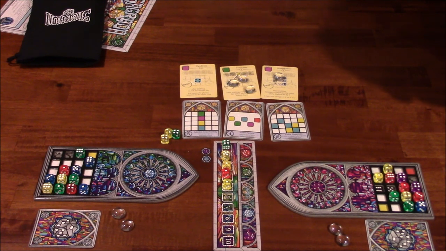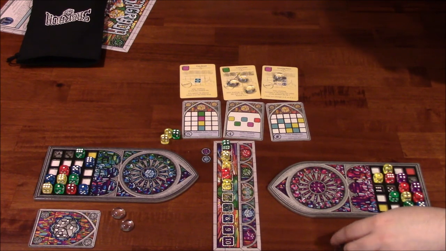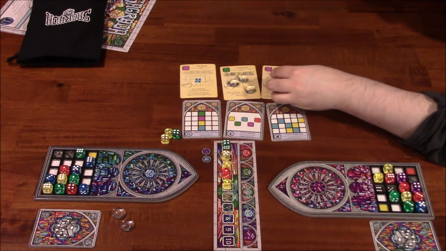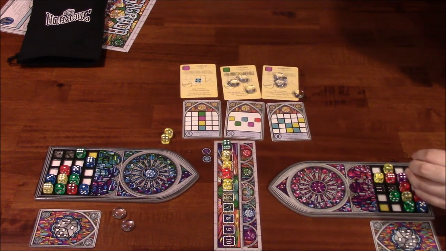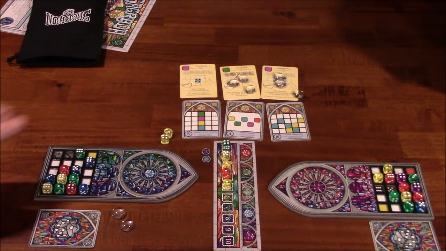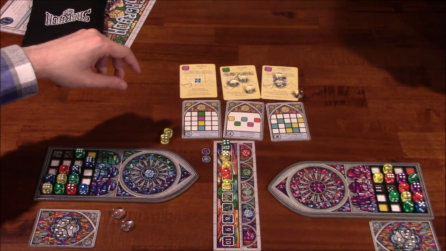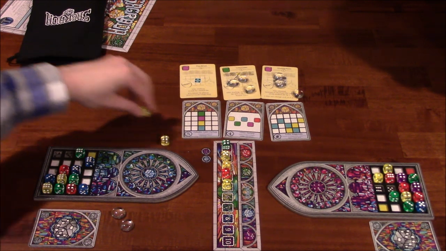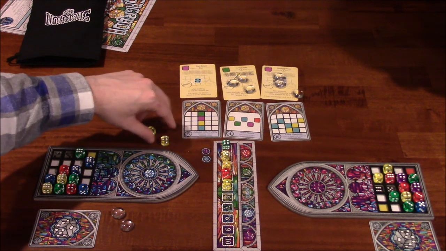I am going to spend two to decrease this one to three. Okay. I have to draft either the yellow two or the blue, or the yellow two or the yellow four. I'm going to go with, I guess the yellow two. I don't think it, well, let's do the four.